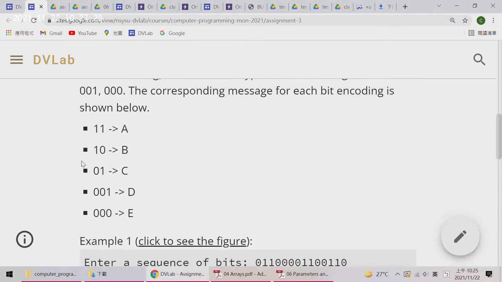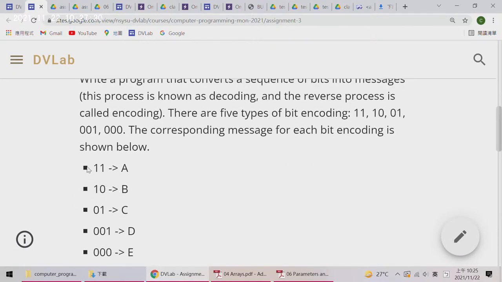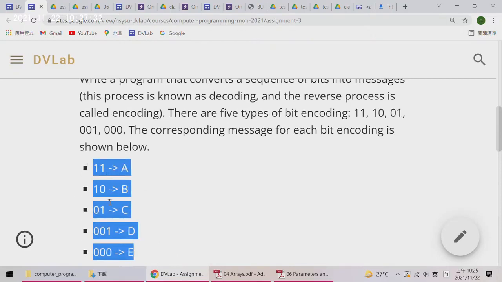For example, you can think about the reason why we need to use this encoding. Why do we not consider other types of encoding?